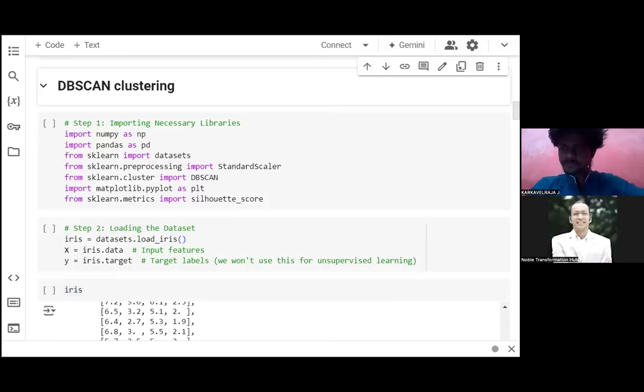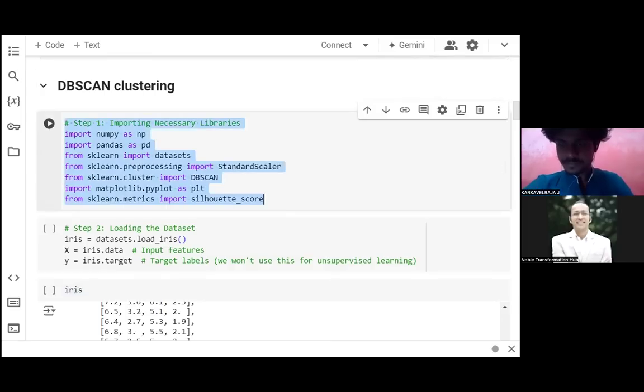DBSCAN clustering. The first step is again to import the necessary libraries as per the model, the data characteristics, and the steps involved in the model.